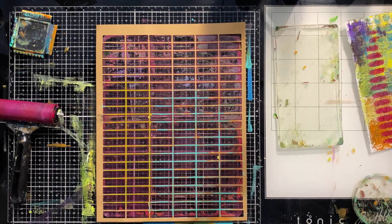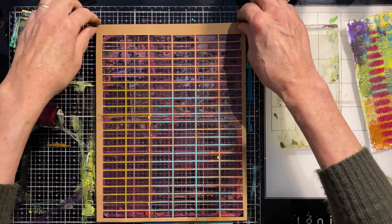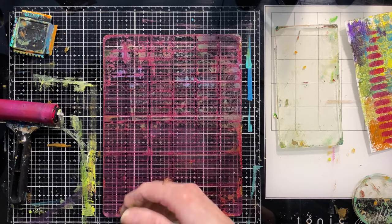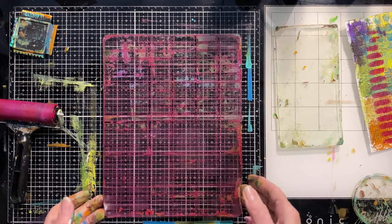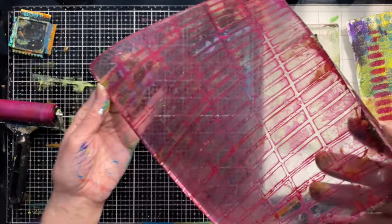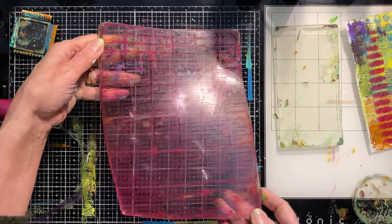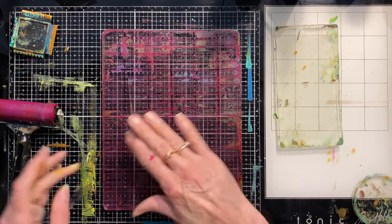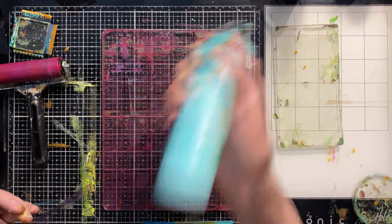Okay, so I have taken up, and now the magenta will just be where those skinny lines are in a perfect world. And it's really just gonna be around the edges because I'm pulling the magenta up with this. So I don't know if you can see this, maybe if I hold it up. So it's giving me that pattern, but it's very subtle. So now this will dry, which is fine. And I want it to dry because I'm going to put another layer, another contrasting color on top of that so that it will really pop. So I'm going to use, I think, this light aqua. I haven't used this at all.